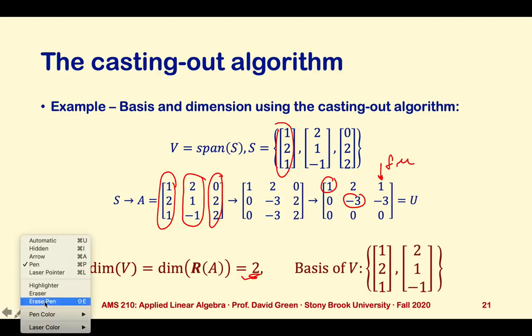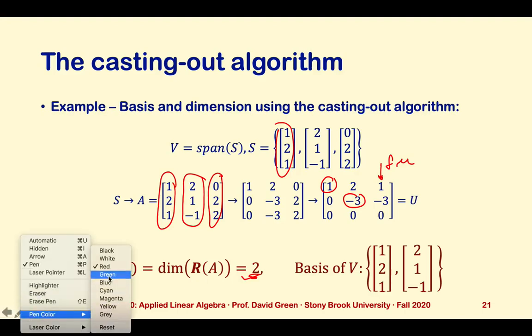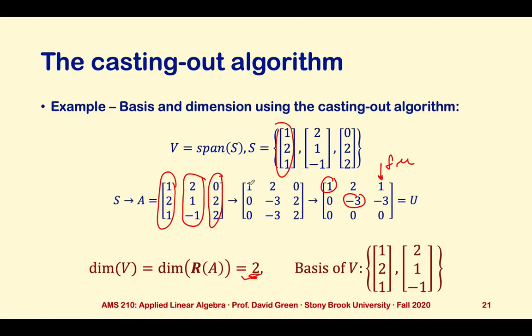So how do we find a basis? We go back to the original matrix, delete that free variable column, and we're left with pivots in x1 and x2 column. And these 2 columns are our basis.